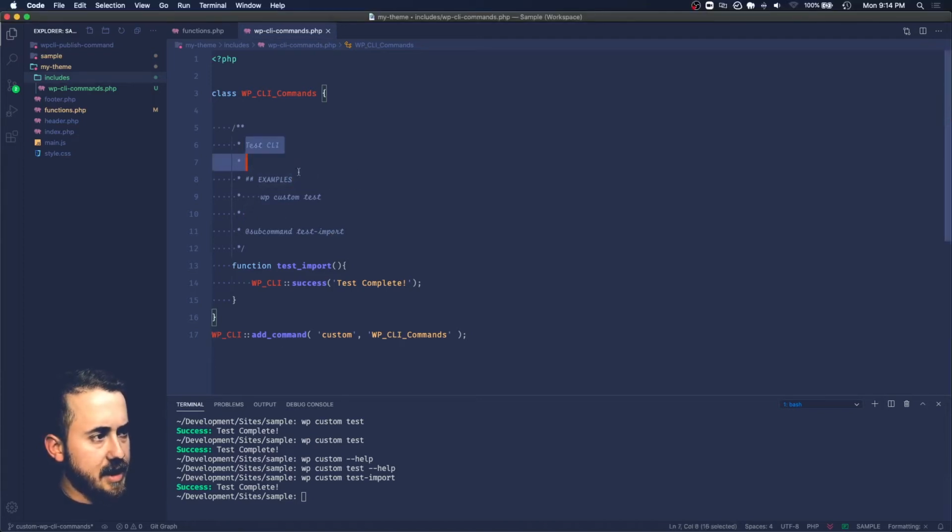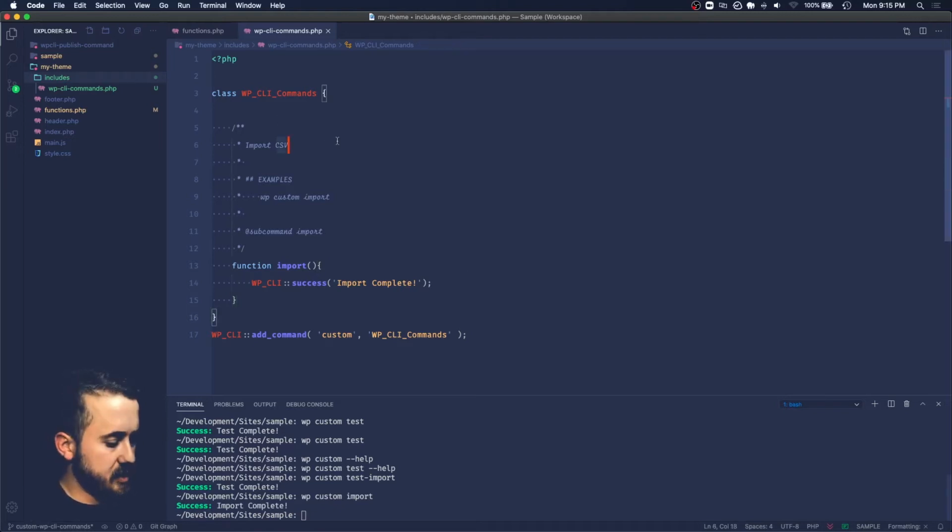In addition to the base stuff here, a lot of what we're going to want to do is pass actual arguments into our CLI. So for example, if we were to change this command to be import, we'll do import CSV. Probably the next logical thing we're going to want is to be able to pass in arguments like a CSV name, for example. Let's make sure this works here, that we're still good. Yep, we are.